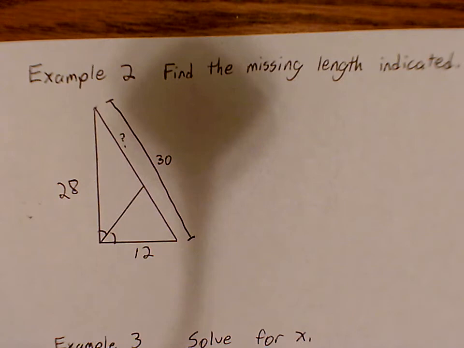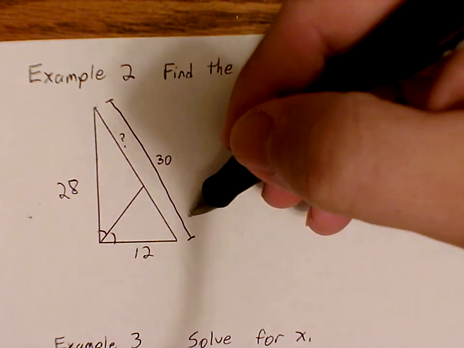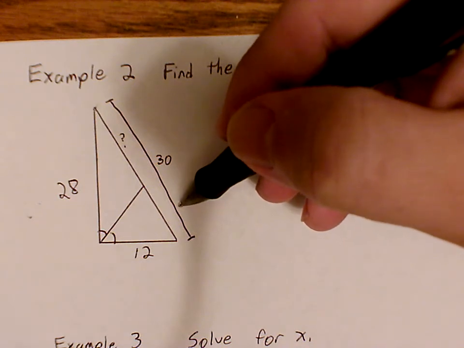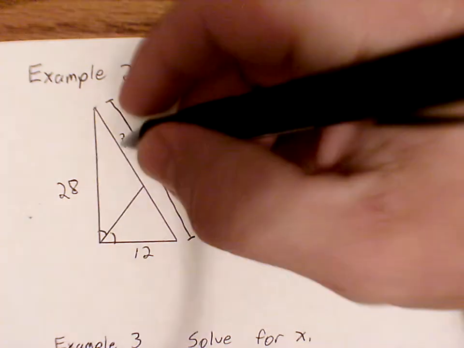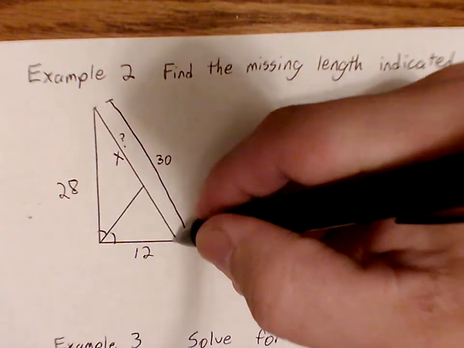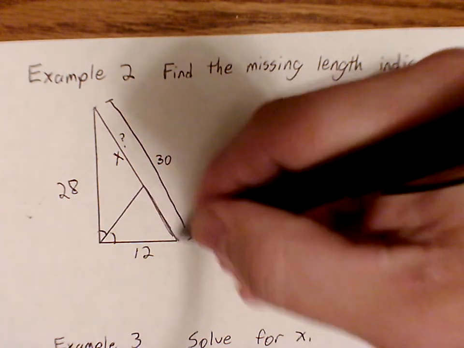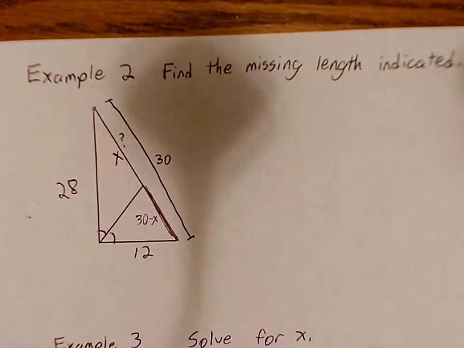All right, so on examples 2 and 3, we're going to be looking at the more annoying kind of problems, basically. So whenever you're seeing them give you a whole segment, like they're giving you the 30 for the whole piece over here, what you're going to want to do is break it into 2 parts. So the question mark is the missing length that's indicated. Usually what I like to do is just represent that with an X. And so now I need to describe this segment right here. And to do that, I'm going to describe it as 30 minus x. Now I'm ready to make my proportion and find x, which will be the missing length that is indicated here.